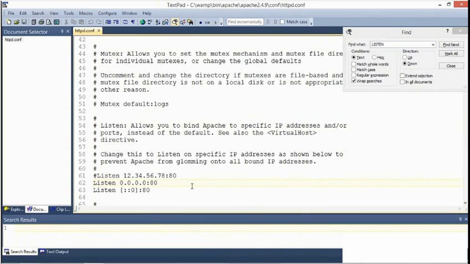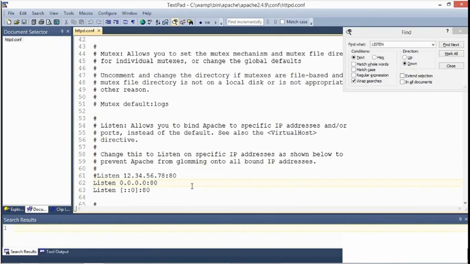In WAMP server's default configuration file, they have two listen directives, one with 0.0.0.0 and the other with ::0. The first is the IPv4 version and the second is the IPv6 version. This is why Netstat shows you two listings of the process, one for each of the IP addresses.